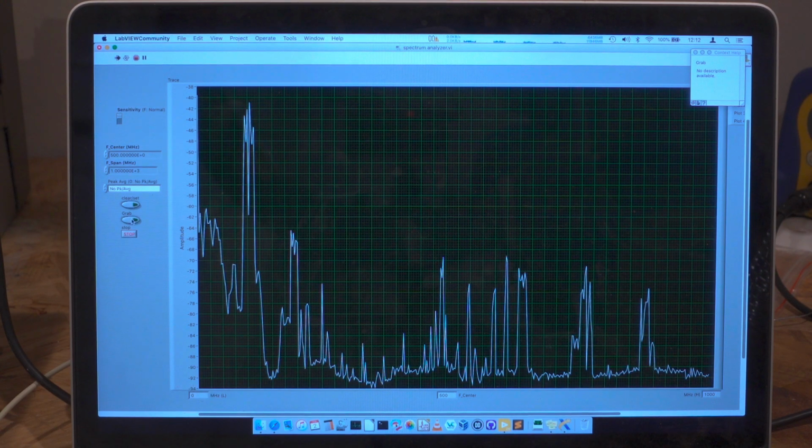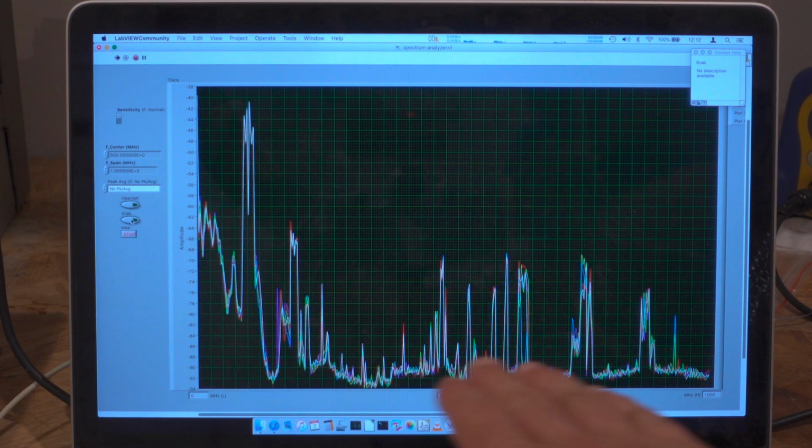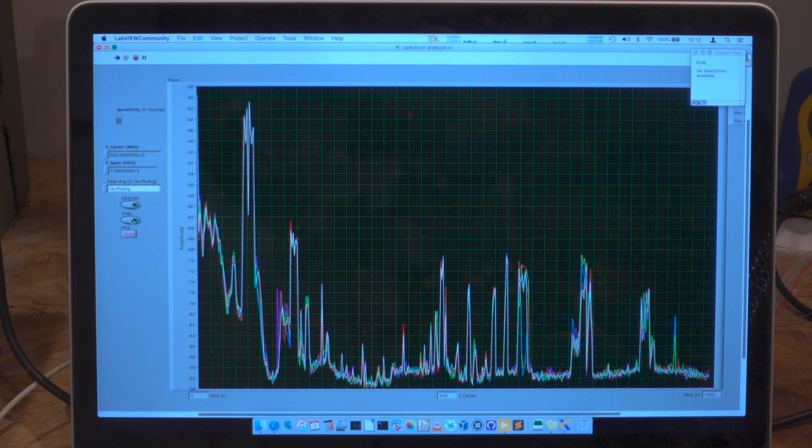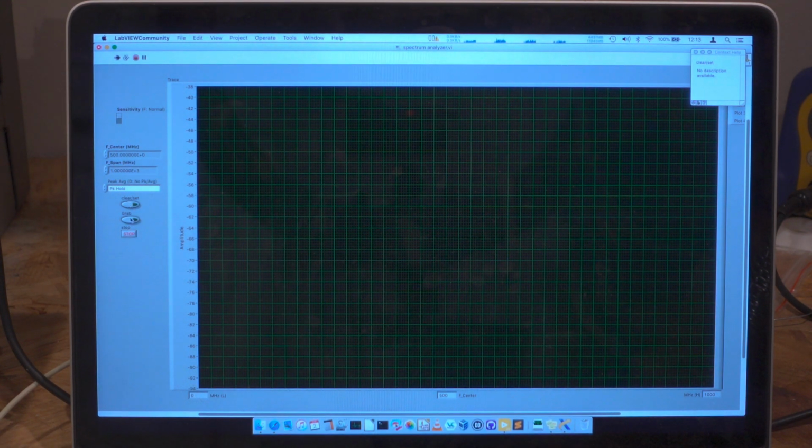And what I can do actually is grab multiple frames, and you can see I'm overlaying the spectrum here. So these are just the various RF devices that are broadcasting in my house right now, cell phones and whatnot. For example, if I go to peak detect on this, we're going to get a peak hold, and I'll reset this, and we'll get a first frame here.